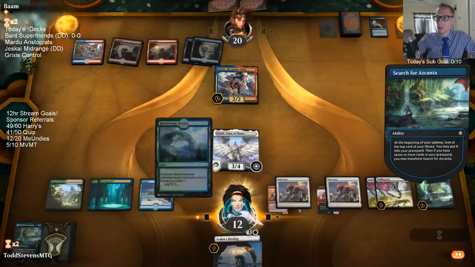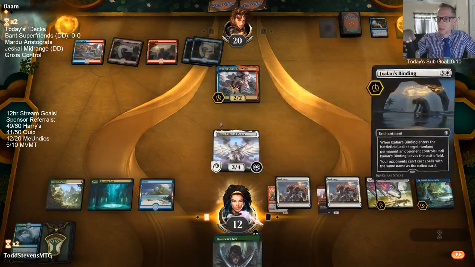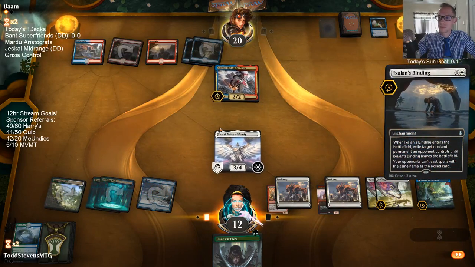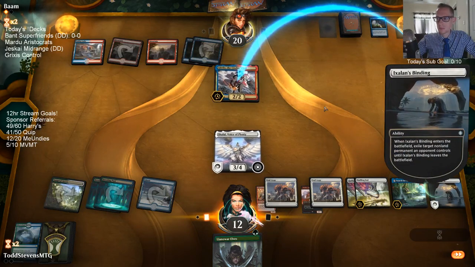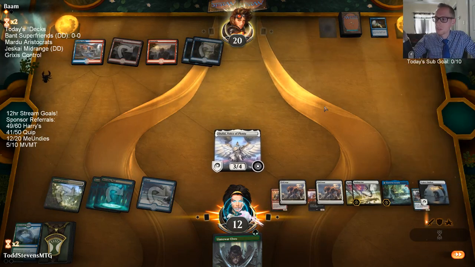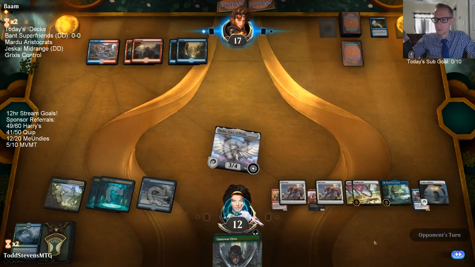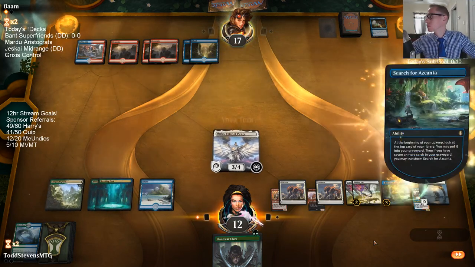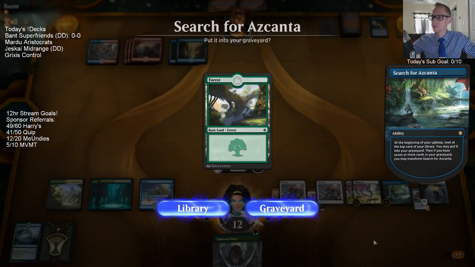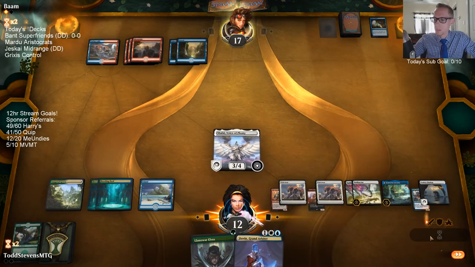Hinterland Harbor. We'll go ahead and send that to the graveyard, looking for just other spells. All right, so no more Adelises ever. Graveyard. Okay. Not bad. I'll take a Dovin.